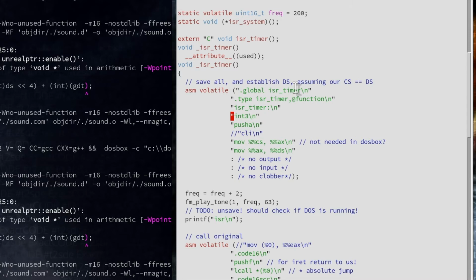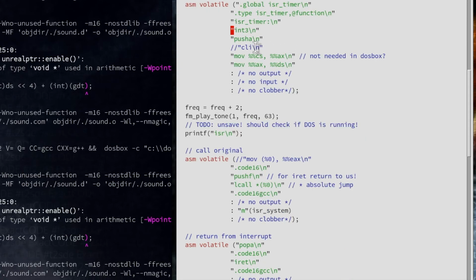We waste here a few instructions that we're not using, but that's what it is for now. And we can also use this int3 instruction to trap in the DOSBox debugger. So of course we should push all of what we're using to the stack, and then as per the registered interrupt service routine segment offset pair, but we should also restore the data segment. For some reason that is somehow not necessary in DOSBox, maybe because this is the only program that's running. However, I think it was necessary running in real MS-DOS in QEMU. Maybe it's setting up the data segment differently, or maybe sometimes some other service is running. Anyway, I think the correct thing to do is to set up our data segment. I simply copy this from our code segment, which is the same in our case.